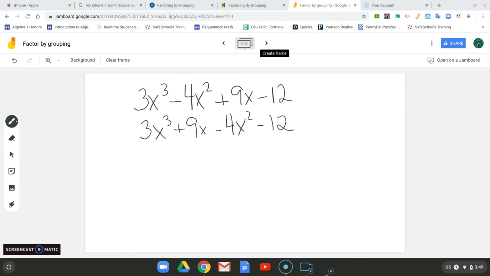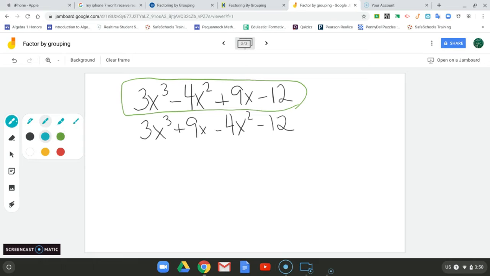Right, well, if you're looking at this problem, you should notice something. This is the same problem, set up the way that it is originally. It's exactly the problem that we just did. But what I've done is I've just rearranged a couple of the terms to show you what happens when you have to do factoring by grouping, and you see it a different way than the way other people are doing it. I know this was an experience for me. There's a lot of times where I would see something and I'd say, I think it factors better this way. So that's what I would do. And in this case, this one makes sense.